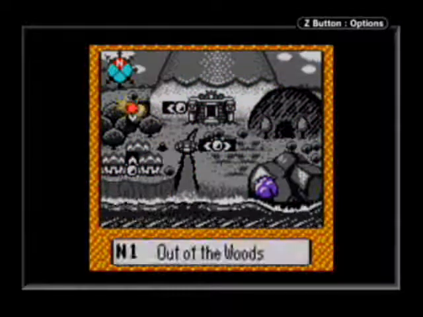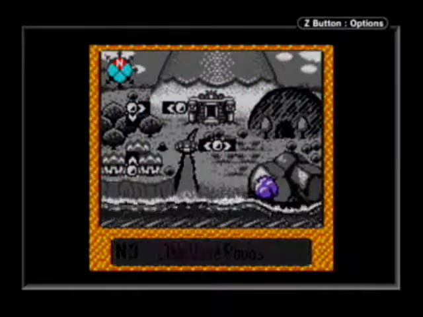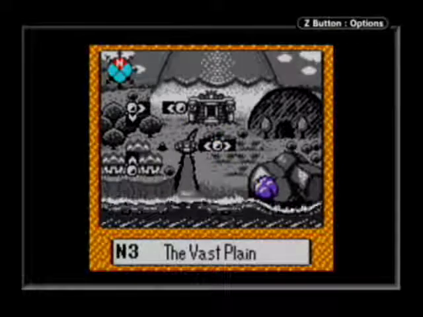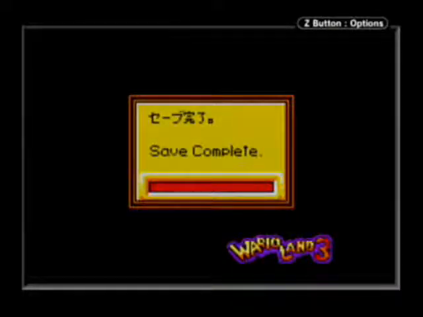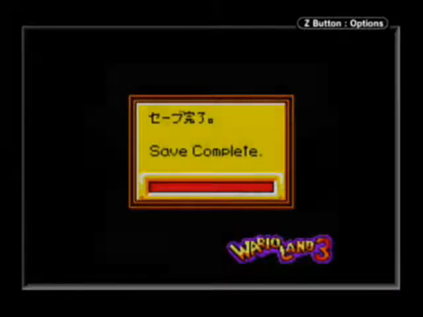Now I believe the game is going to direct us to go get the red treasure chests in N1 and N3. But that's all we can do for now, since I'm running out of time. Next time on Let's Play Wario Land 3, we are going to make use of this new power-up.